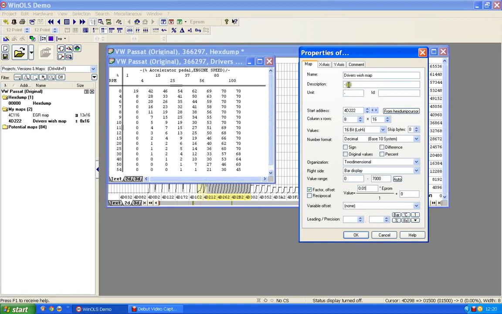So what I'm going to do is pop back up to description, and in there I'm going to put IQ, simply because I'm too lazy to type injection quantity, and in there I'm going to put milligrams per stroke. Quick look round. Am I happy with what I've got there? Well, I could change it to make sure that this reads 70.0 at the moment, but I'm not going to bother at the moment. I'm going to leave that as it is so that I can get on with the X and Y axis.